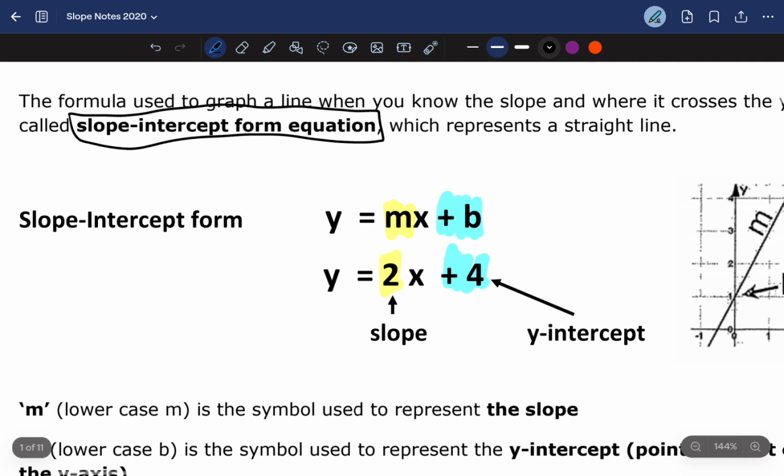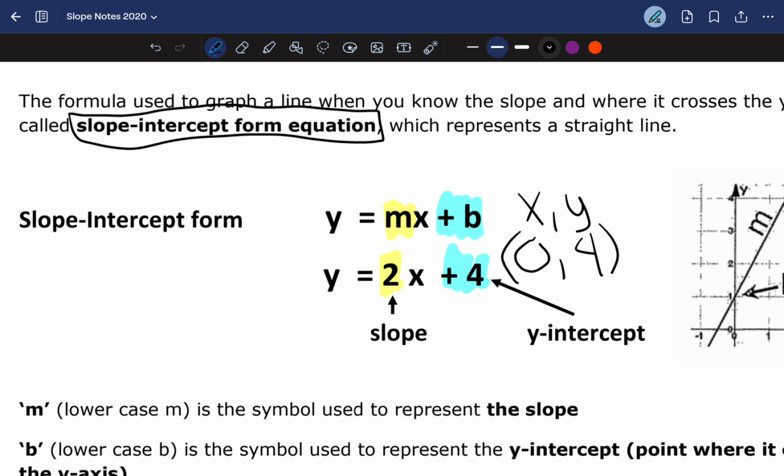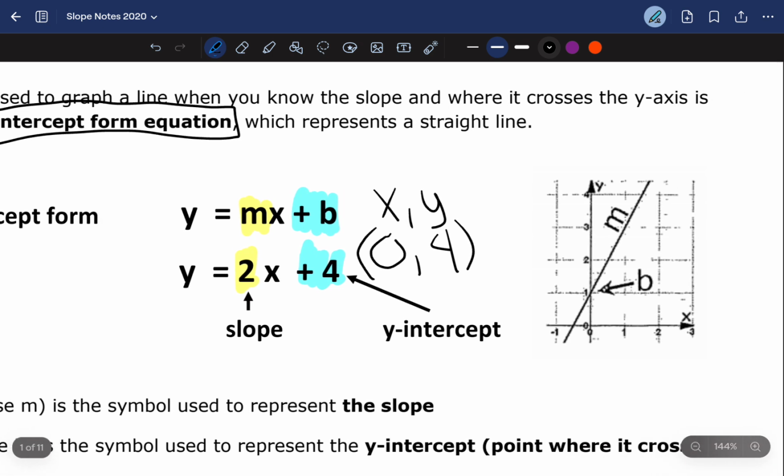Now, when you're trying to figure out your slope or y-intercept, you always want to look at the sign that's in front of the number. Notice how I highlighted plus b, just like I highlighted plus 4. Your x value will always be 0 for your y-intercept. So it would be 0, comma 4 for the coordinate of your y-intercept. It's always written in the form x, comma y. Now looking at this graph, again, it's where the line crosses the y-axis. So it crosses at 1, so that coordinate would be 0, comma 1.